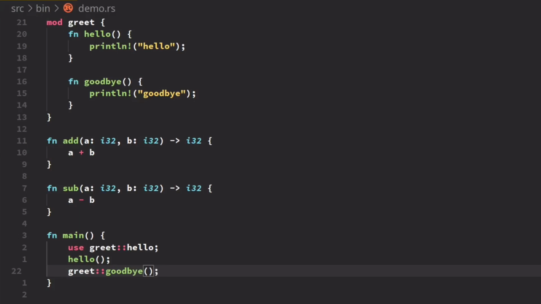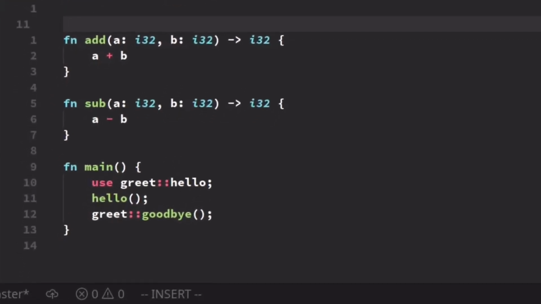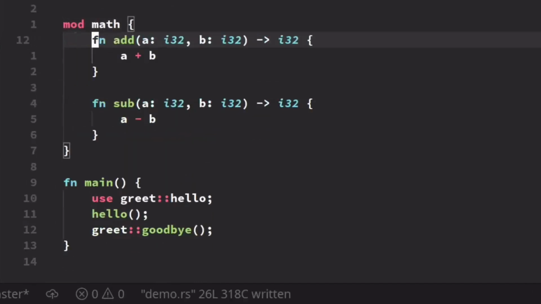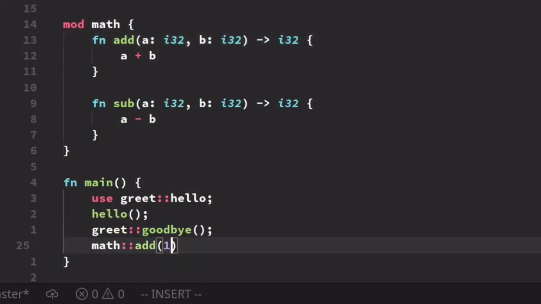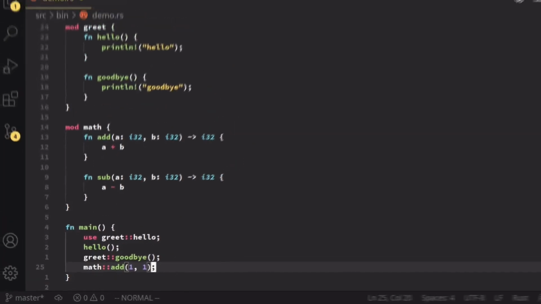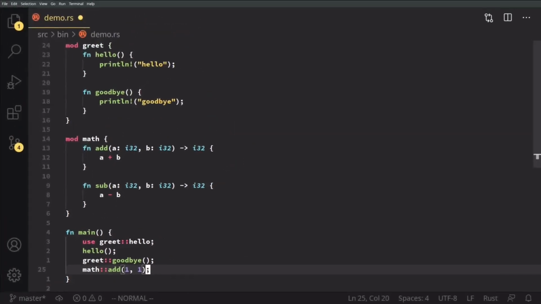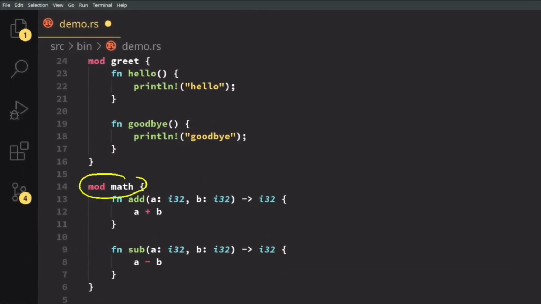function name. I'm now going to group these mathematical functions into a module called math, and the same thing applies to these functions. If I want to use them within main, I need to use the math module, and then supply the function name I want to use. Organizing your code in this manner makes functionality much easier to find for new developers. So if they know they want to perform a mathematical operation using a function that may exist in your program, they can go straight to the math module and then look for the function there.